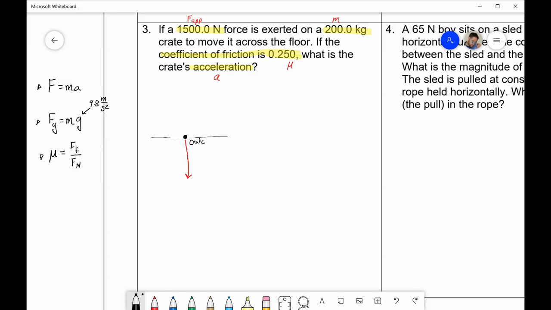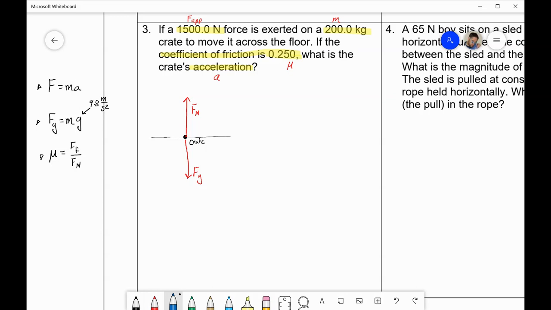So I'm going to go ahead and draw on the floor so that I have something to think about here. If the force of gravity here is down, then there is a force of the floor pushing up. And it's going to be equal and opposite. These ones are going to be balanced. In the y direction here, they're going to be balanced. And I know that because it's not getting sucked into the floor. It didn't tell me it's getting sucked into the floor. And it's not being thrown off of the floor. So the up and down motion of the crate is nothing. So my normal force and my gravitational force are balanced.